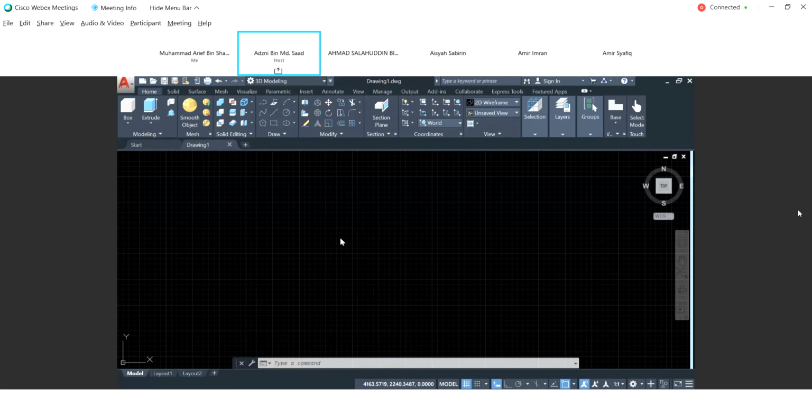So for this week, I'm going to proceed a bit more in terms of using the functions that are already available here in AutoCAD, especially for constructing a 3D object in this modeling ribbon, as you can see here.